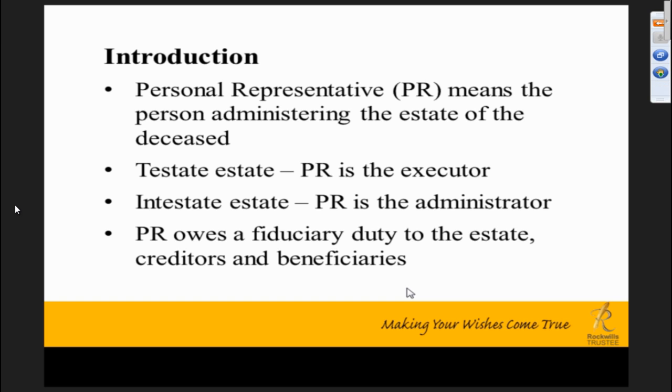Always, where a creditor is secured, he will get first bite of the asset that is charged to the creditor. And then if there is any excess, let's say, for example, you lelong the property, there's still some shortfall. For that shortfall, the secured creditors again will get the first bite from the estate of the deceased. Only if there's any remainder, then the other creditors, the unsecured creditors, will be entitled to it. So that means the unsecured creditors usually will either get nothing or get very little of what they are actually owed.